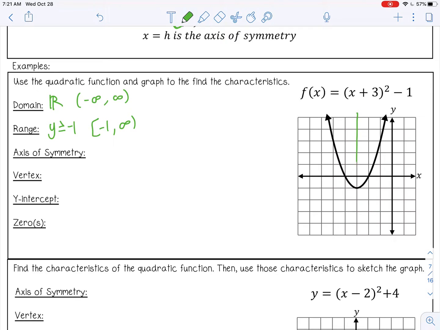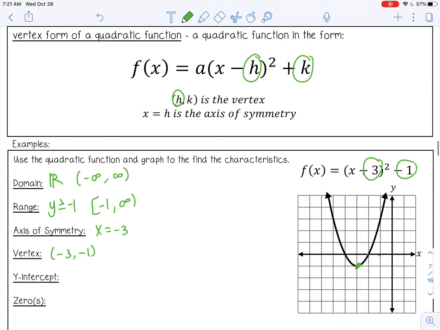My axis of symmetry is here at x equals negative 3, and my vertex is here at negative 3, negative 1. You see that here. Now the only thing you have to remember is this value here is this value here. You need to change the sign because it is negative. When you take it out of the equation, you need to change it. So right now it's positive 3. When I take it out, it became a negative 3. This k value stays the same.